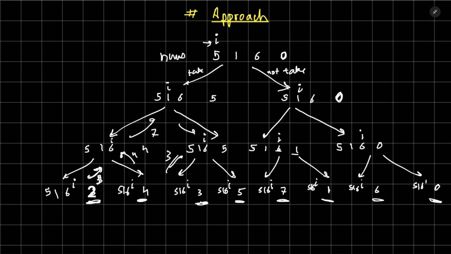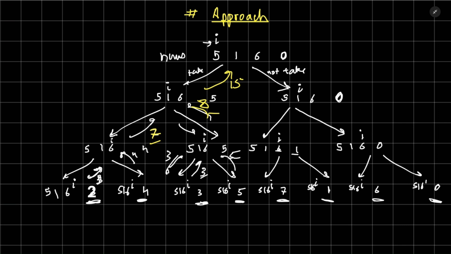Similarly, then it will come here, it will return 3, this will return 5, and this will return the sum of them. So it will return 8. And here it's 7. And now it will move here and it has 8. So 8 is returned to this one. Now 8 is returned to this one. So this will return 15. So now 15 is returned to the root or the initial state.